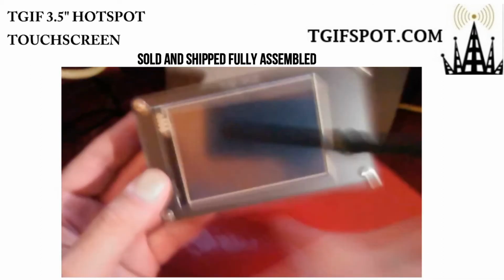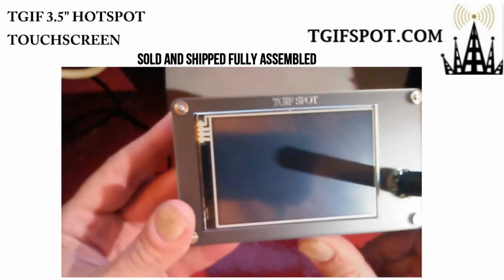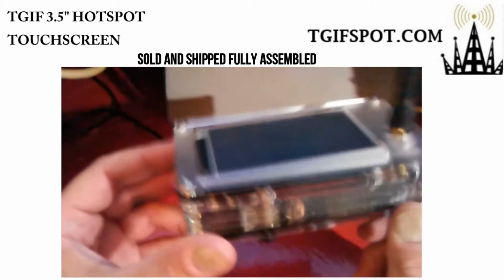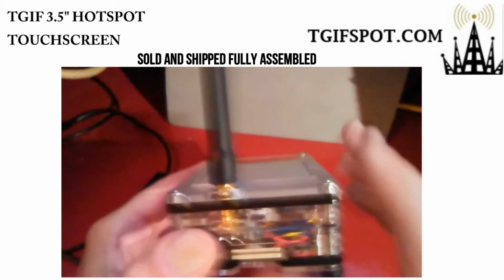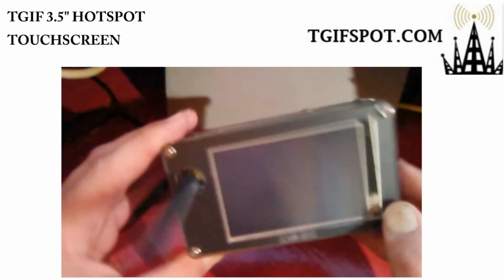This is a 3.5 inch touchscreen, and I'll get into all the functions of this hotspot in just a second, but I just wanted to show you the quality of this hotspot.